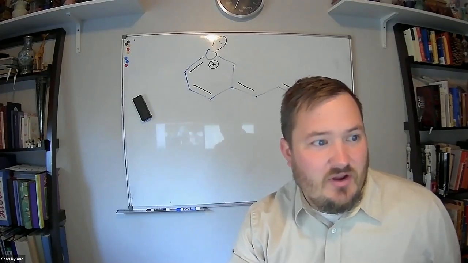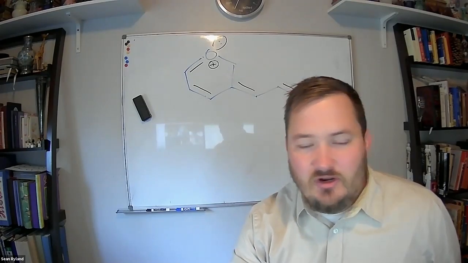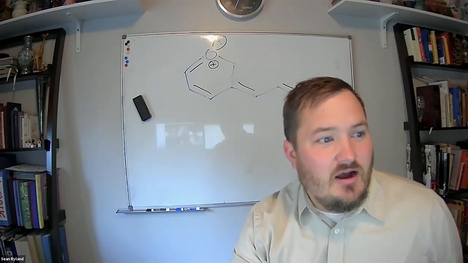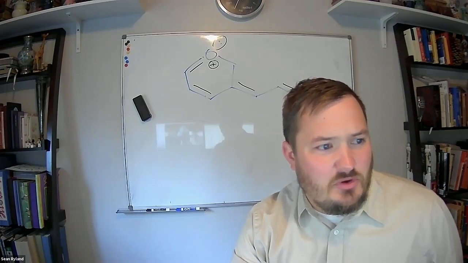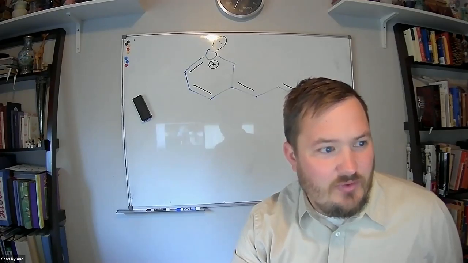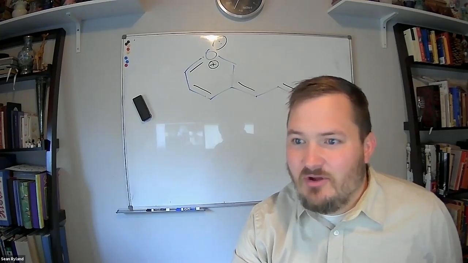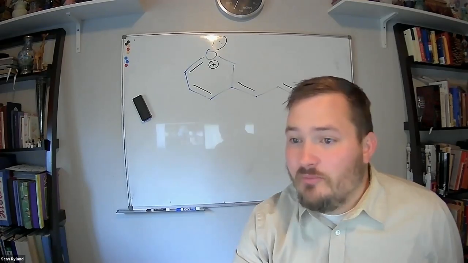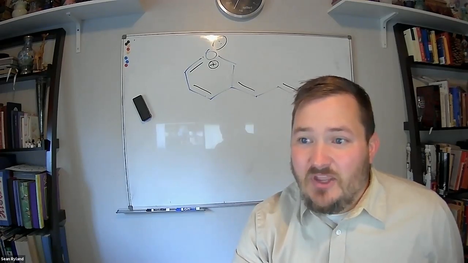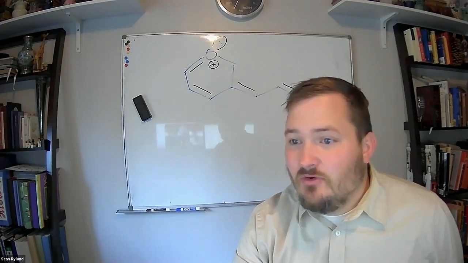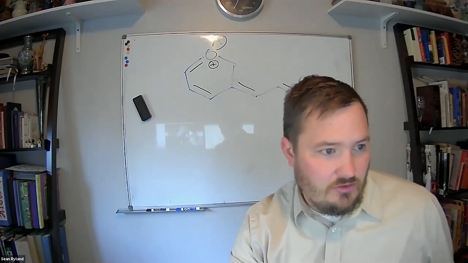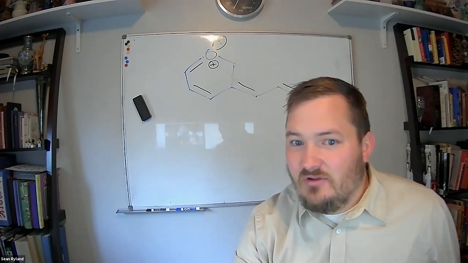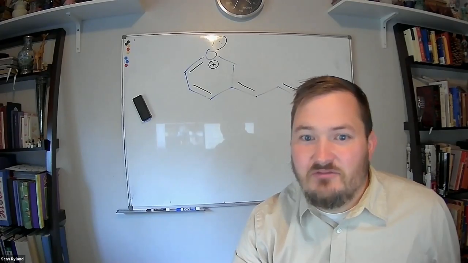Depending on how you drew things, you may have drawn lone pairs on carbons that didn't have lone pairs. I remember there was at least one person who wanted to add lone pairs to each of these carbons that has a pi bond already. There are no lone pairs on that carbon because that carbon already has four bonds. And so what I just drew is actually a carbon with 10 electrons around it instead of 8, which is a big no-no, right? Cardinal sin of organic chemistry.